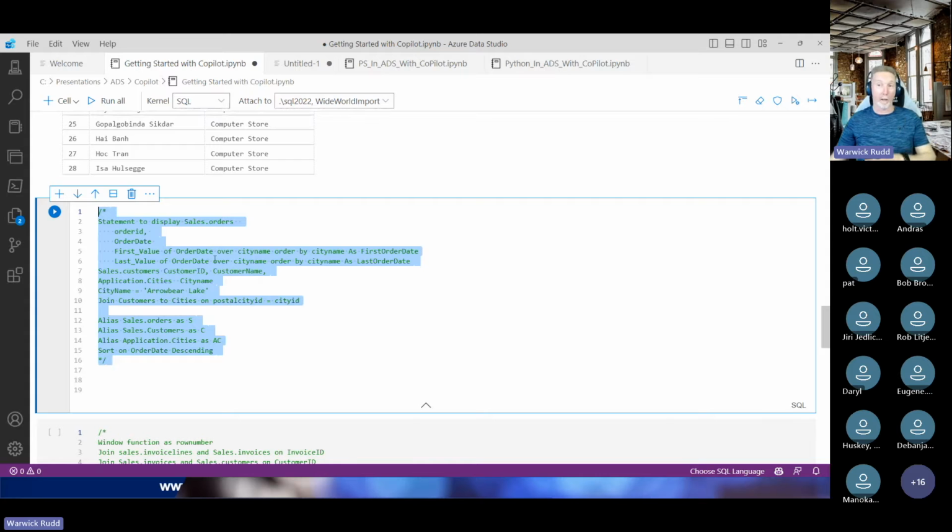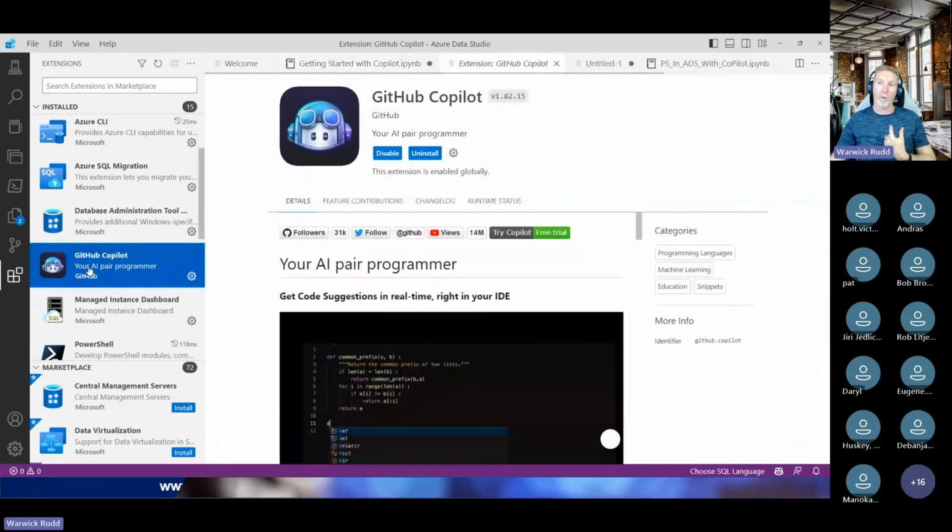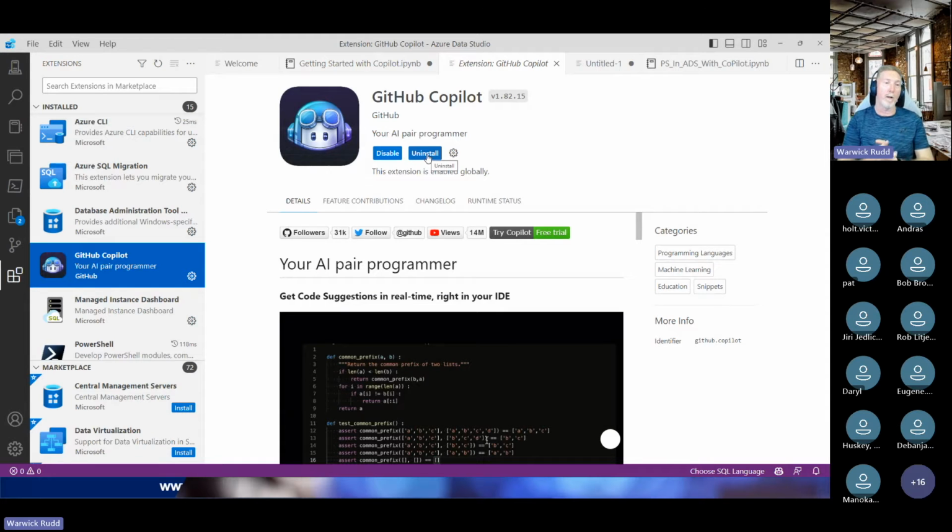Okay. To get GitHub Copilot installed, we come to our extensions, we come to GitHub Copilot. Mine says uninstall because it's already installed. Yours would say install, and away you go. Does that answer your question, Henrik, on how you get started with that, as well as you need to have your GitHub Copilot account?